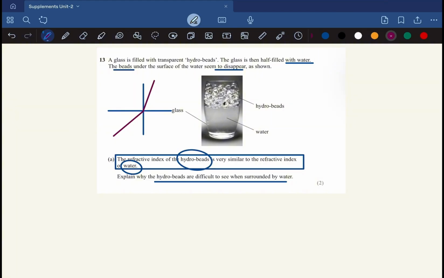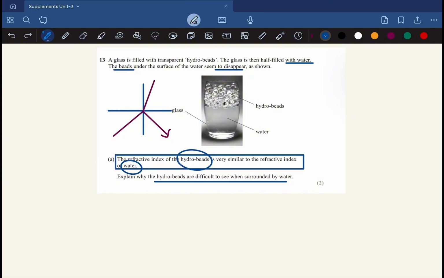If it moves like this, some of the light will be reflected as well. If there is a refraction, then there is a high probability that a little amount of light will be reflected as well. And only when light reflects do we see something, right? Don't worry about it, we will explain it in detail. Just wait for a few minutes. Just understand one thing: when something reflects, only at that point can we see that particular thing.